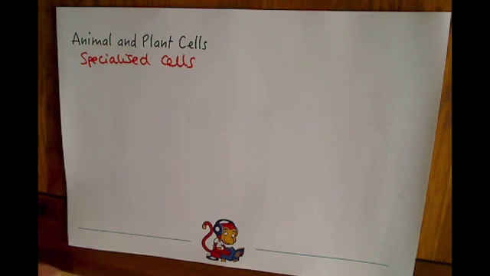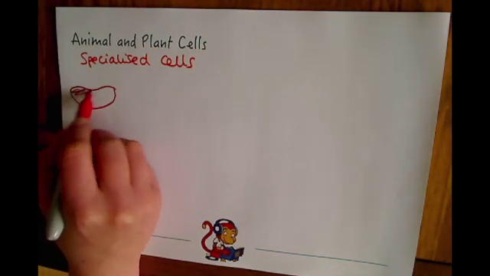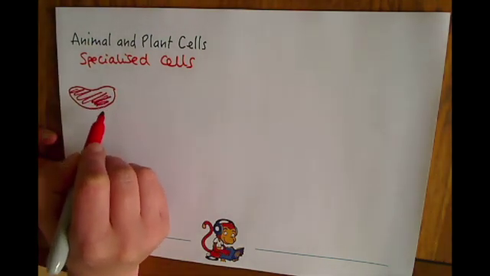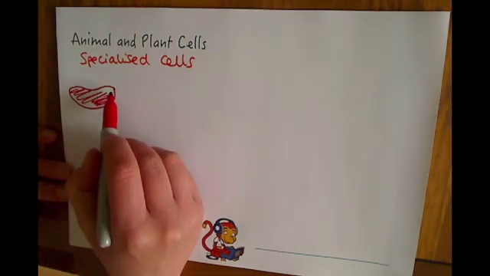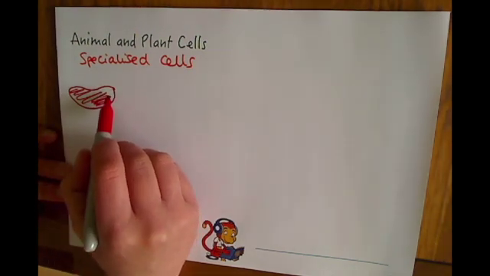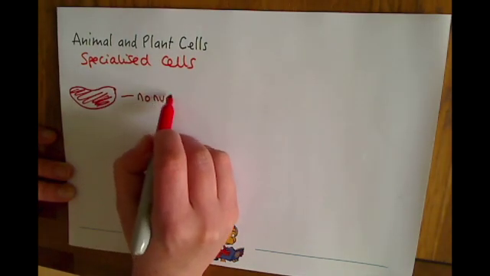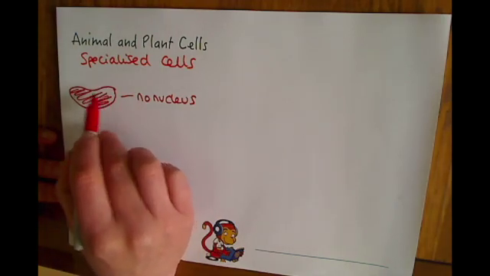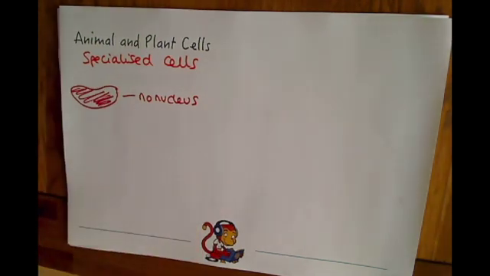For example, on the animal side, you have red blood cells as an example of a specialised cell. And these red blood cells want to carry as much oxygen as they can. So to allow them to carry as much oxygen as they can, they have no nucleus. So they're still animal cells, but they have no nucleus. And also they've got that smooth donut shape to allow them to pass easily through blood capillaries.